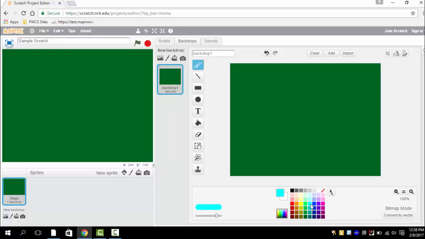And then I'm going to go up to my staging area, and I am going to design my track. Your track needs to meet a couple of requirements. You have to have a continuous path. So think of it as your closed polygon. You have to have a starting point and an ending point. It has to be a closed figure.